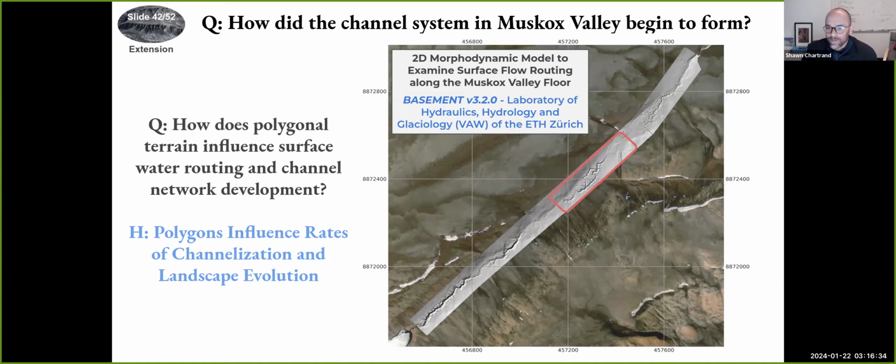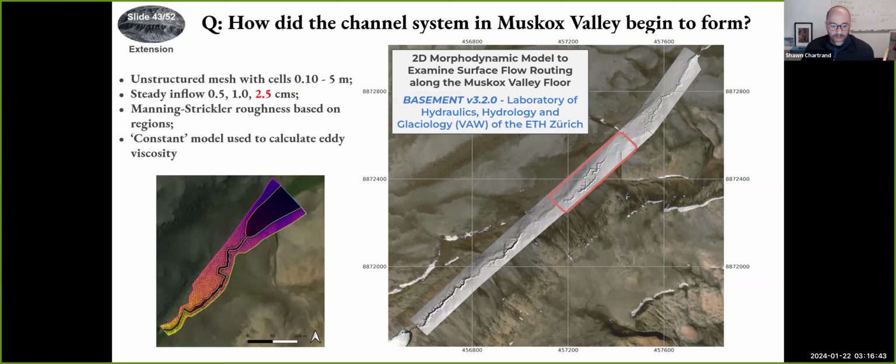For all of the modeling we turned off all transport of sediment. So we're just looking at the routing of water along the valley floor. This was the mesh I built for the region highlighted in red. The expansive region down here is associated with this wetland region where presumably flows can spill and follow any number of very small microtopographic gradients. And then the clear channelized region that you can see here is just following the primary polygon trough in the topographic data.